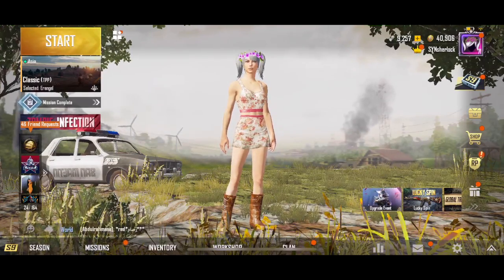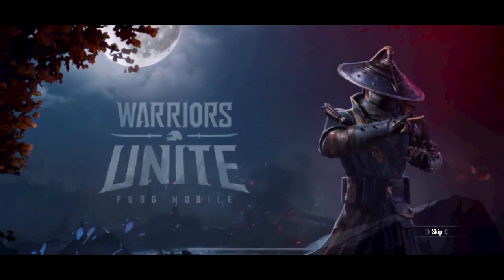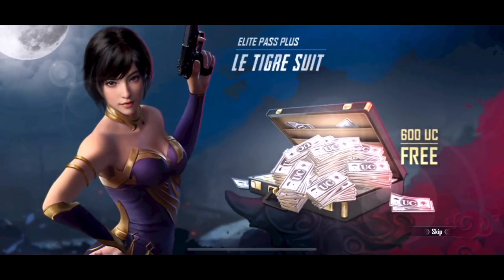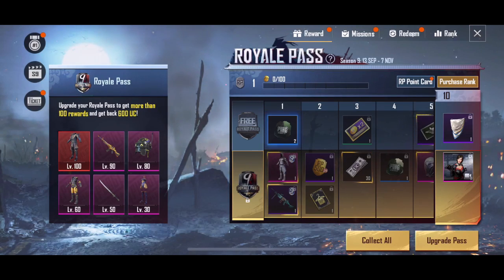So finally season 9 is here and we're gonna be maxing our Royale Pass up to 100 rank by purchasing UC. As you can see, we have the warrior theme this time for the Royale Pass and the outfits are really nice. I'm really excited to max out the rank. So let's go.